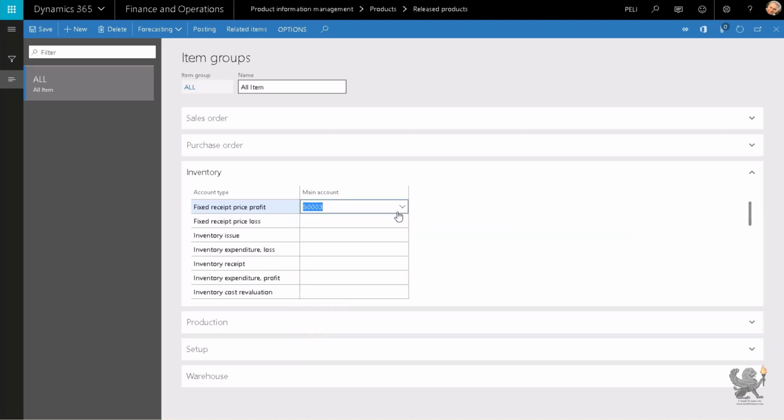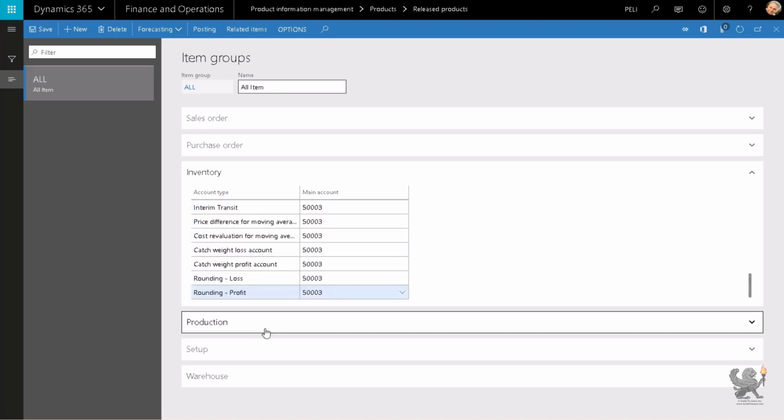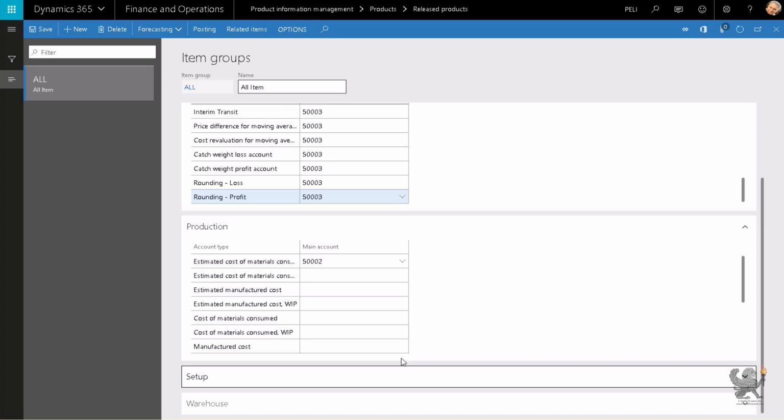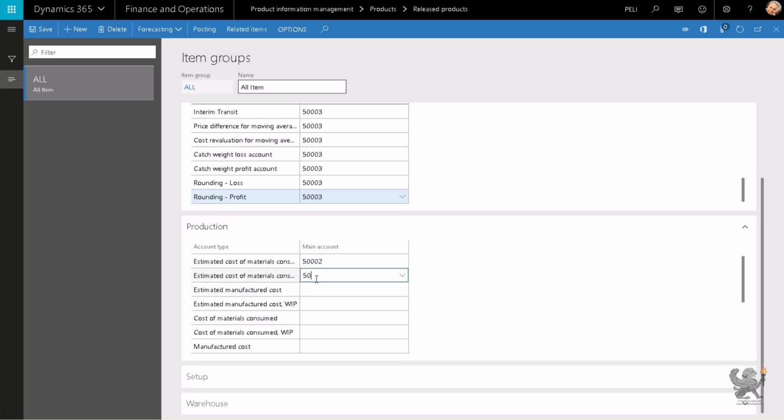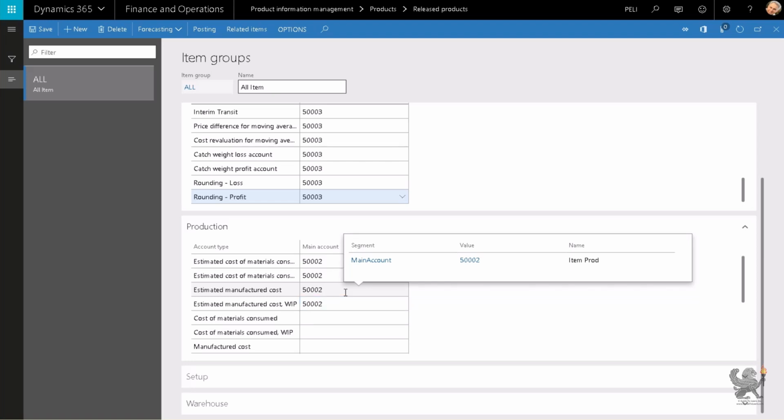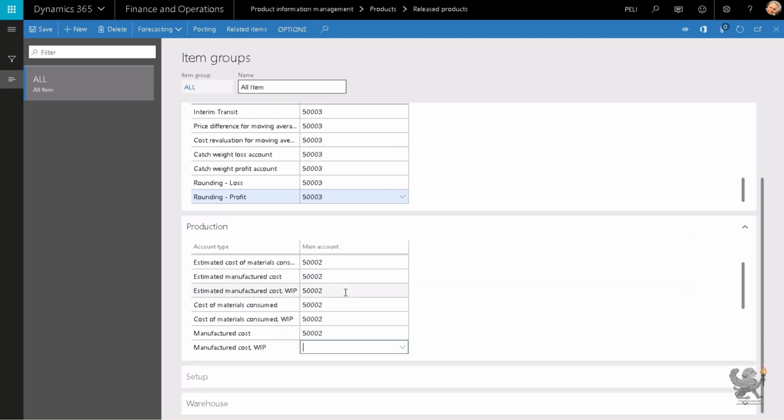So what I'm doing here, I'm creating the posting profile for all of the groups of accounts that need to communicate with the general ledger, and any physical or financial values will be posted there. I'm going to do a production, 50,002. Remember, depending on what the customer wants, you probably do this only one time. Maybe you will make more than one item group, unlike me, but once you set it up, you're set. You don't have to do it again and again, unless they would like to create more item groups. This is nothing but the posting profile.